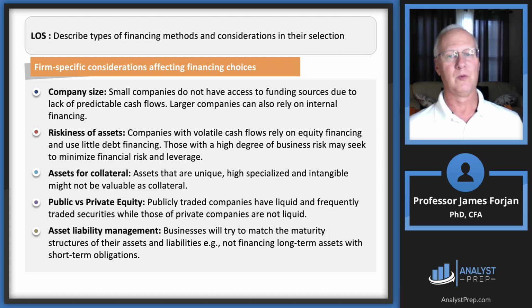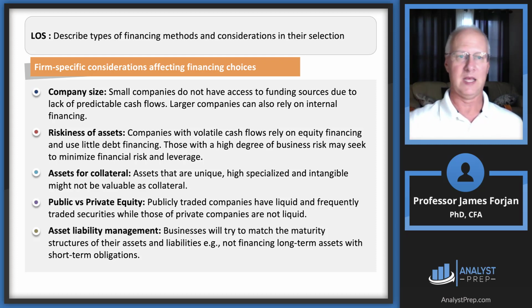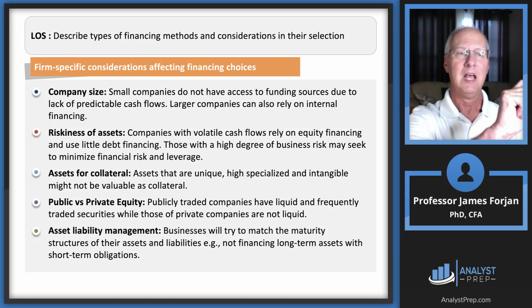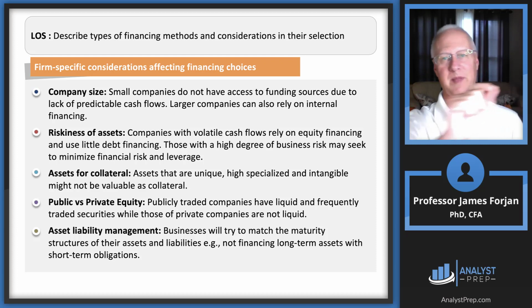The level of risk with these assets. When we talk about asset risk, we're talking about the ability of those assets, which means the product lines generated by those long-term assets, and what is the volatility in their cash flows. So notice that first sentence there. Companies with volatile cash flows rely on equity financing way more substantially than they do debt financing, because remember, even if it's a floating rate payment or a fixed rate payment, that's an explicit promise. It's a guaranteed promise to make those interest and principal payments. And so link that with a high degree of business risk.